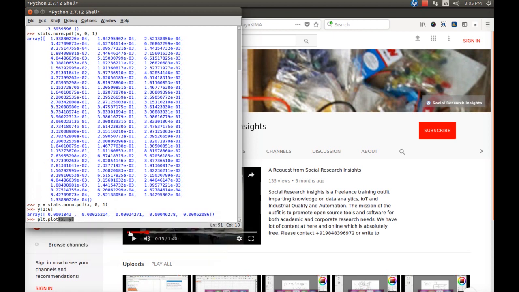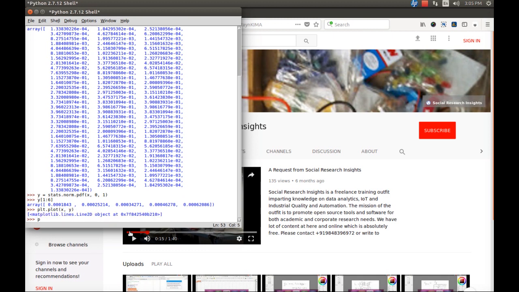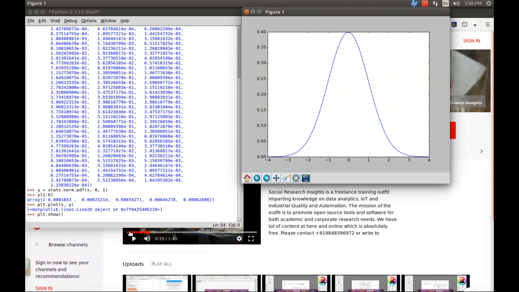So I think this is far easier to create a graph compared to Excel, Calc, maybe SPSS. If you want to create the same normal curve in SPSS, you need to struggle for not less than 15 to 20 minutes. It may not be true, but it is. I'm sorry, the SPSS community should forgive me. plt.show: we are requesting Python to show the plot. That is the normal distribution. You see, we just used a couple of statements to get a beautiful normal curve in Python, unlike in Excel, SPSS and everything.